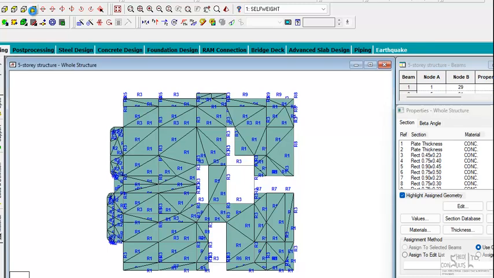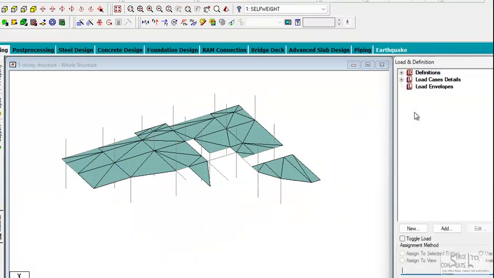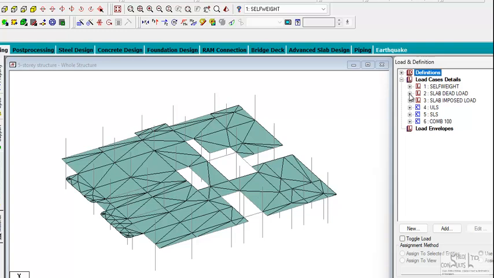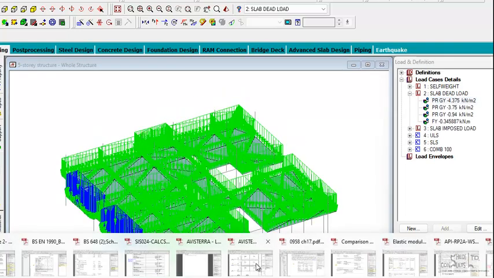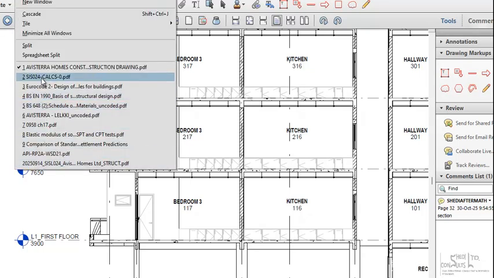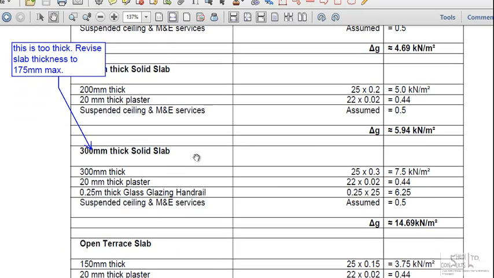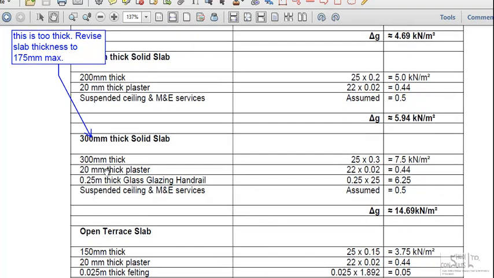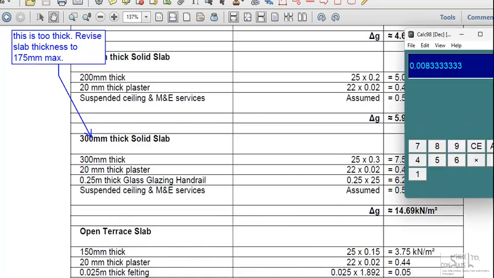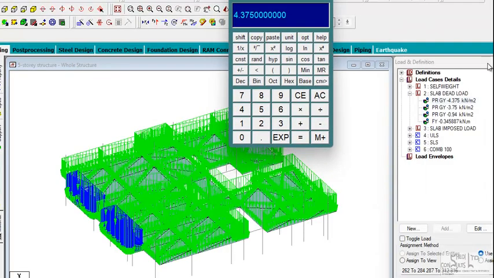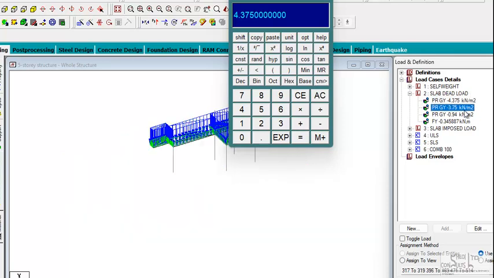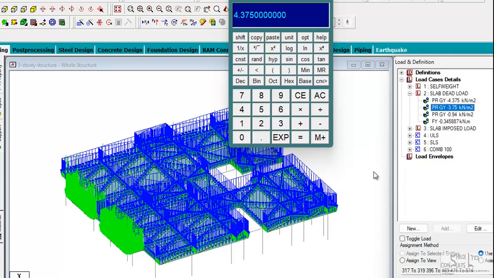Then I went further to estimate the loads on the slab. So my concern is the slab. Using the loads provided initially on your load estimation, rather than 300 millimeter thick, it was changed to 175 millimeter thick. So the self-weight of that is about 25 times 0.175, which is 4.375. Okay, so this was applied on that slab. Then those that are 150 millimeter, the weight was applied.